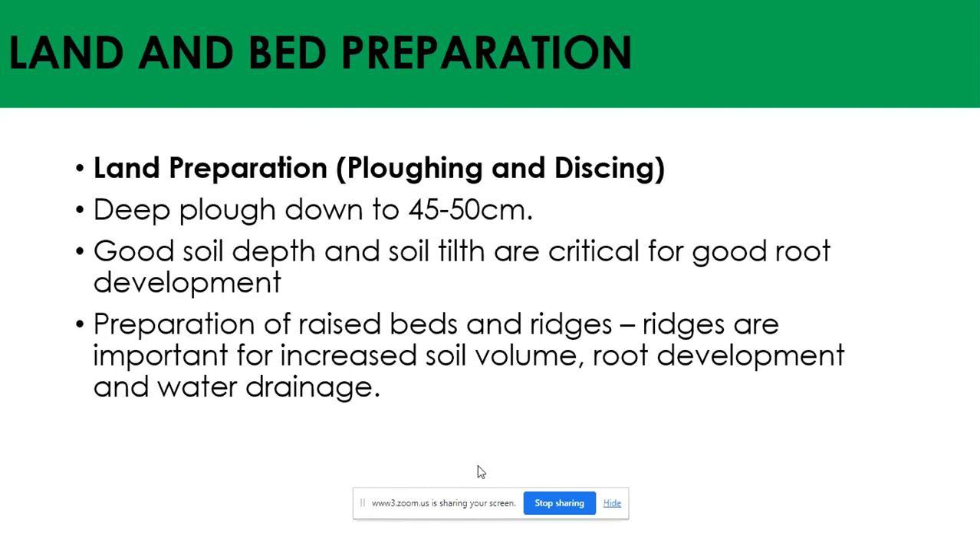Make sure tomatoes don't grow where roots might be confined in waterlogged conditions. For greenhouse farmers, we've seen many starting to put up fertility trenches — similar to deep plowing in the open field, making trenches about 45 to 50 centimeters deep, which are layered with important components that improve soil and help plants absorb necessary nutrients. We make three layers: one at the bottom, one in the middle, and one at the top of the trench. This layering is important for greenhouse conditions, where we have a confined area.